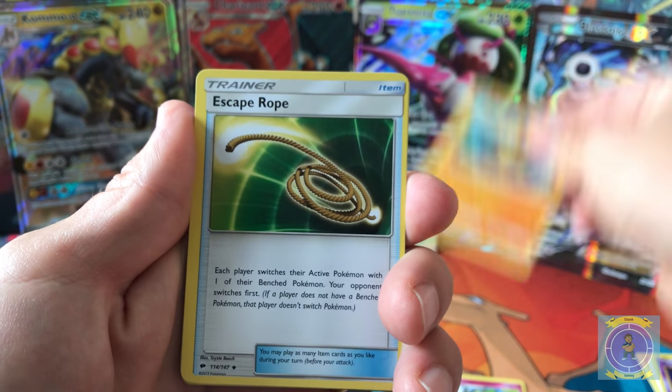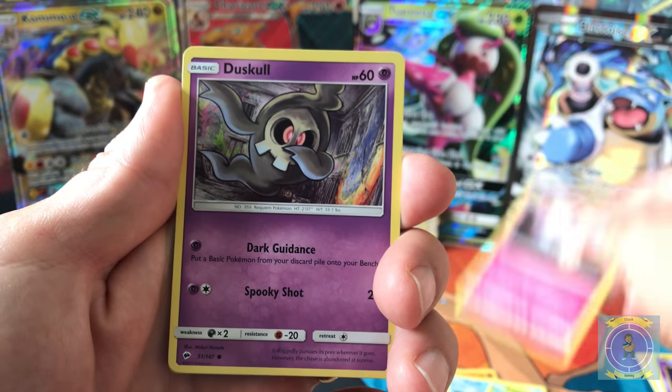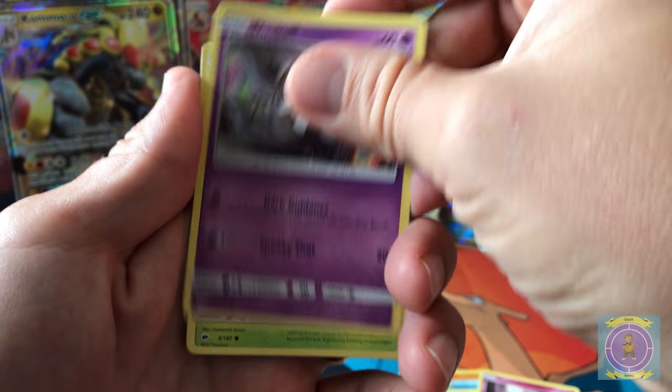Rimbombi, Soul Rock, Escape Rope, Marill, Caterpie, Roller, Duskull. Duskull. You know what we always say, though? Dab in Duskull.